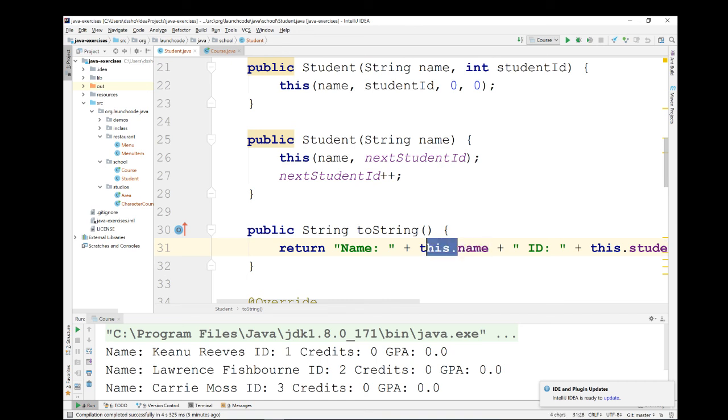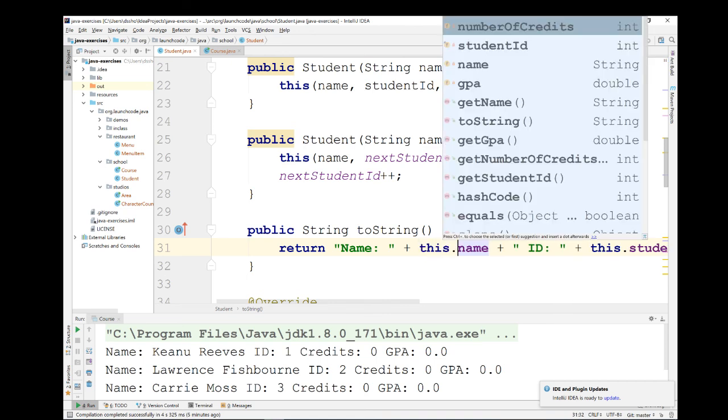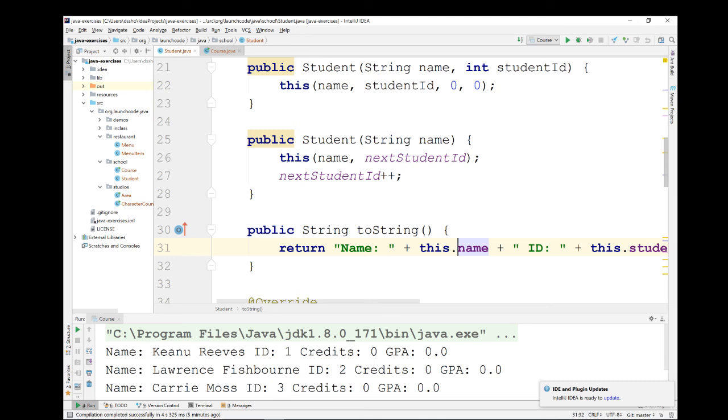So the counter argument is like, okay, if I take it off and I see, well, name is still purple, so somebody still knows that that's a field, right? Well, what if somebody's not looking at your code in IntelliJ? What if they're looking at it in some other tool that doesn't have all the fancy stuff that IntelliJ does? Then I would still want that person to also be able to look at that and know that I'm talking about a field. And so this is a very clear indicator that, hey, I'm talking about a field here. This isn't just some random variable. I'm talking about a class level field variable. Because we can't expect everybody to have purple variable names for these kinds of things.